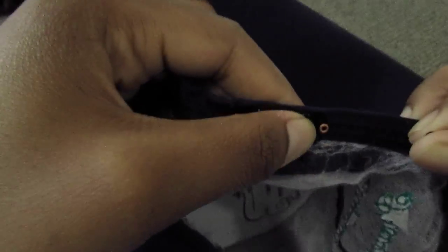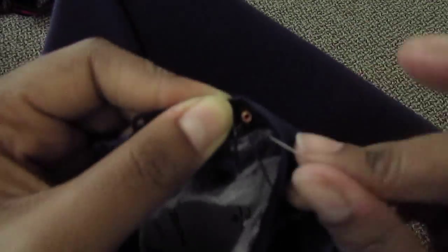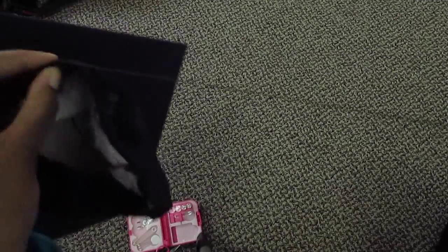From here you're just gonna take your needle and thread, start on the inside, and make it go through all three holes. I'm using black thread here because I didn't want to buy a whole spool of navy blue, but it's really not a big deal — just get it close-matching. Nobody's gonna be that close to your ear anyway. Just weave in and out of all three holes, and when you get to the other side I'll show you what to do.